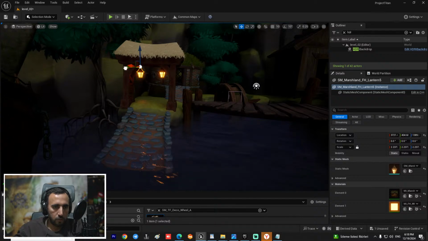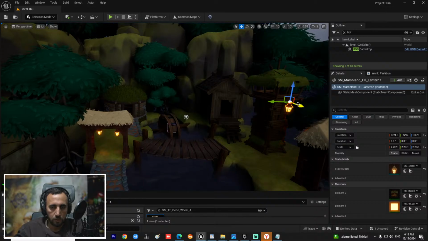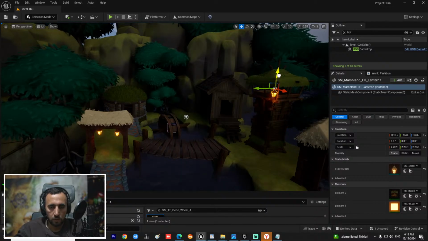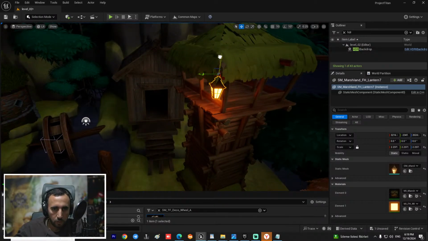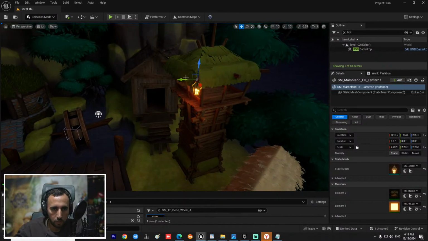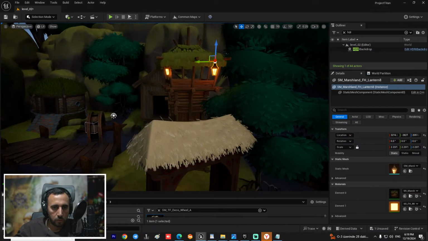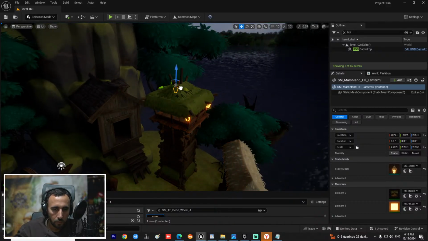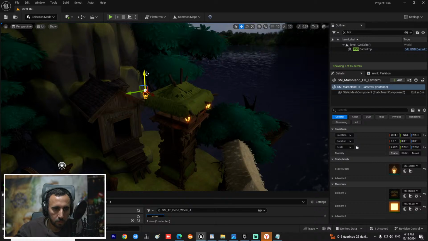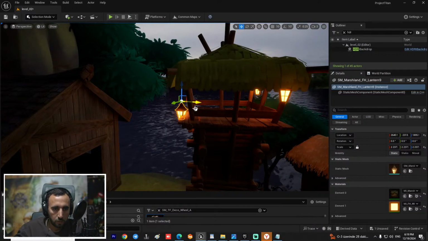Okay, so in this area maybe we can add another one here. Here, another one here. And maybe we can add another one here.